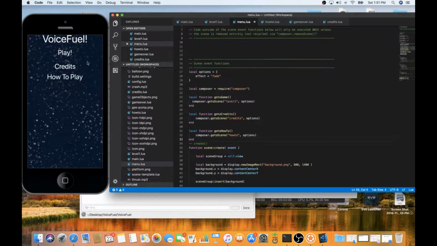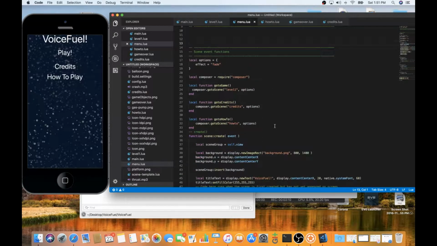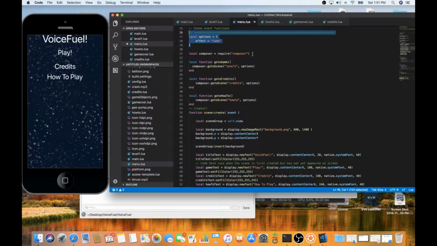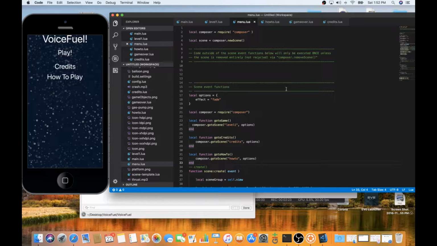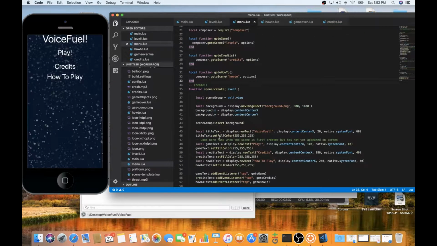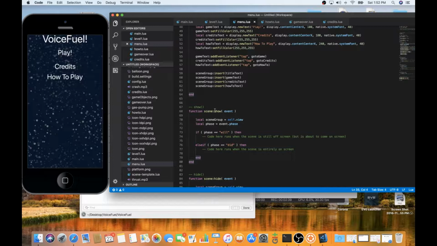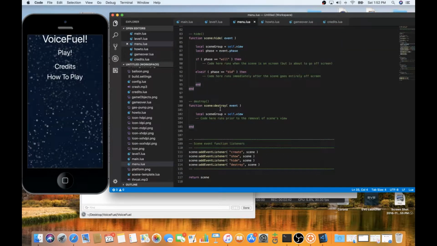So this is the menu screen that we're looking at here in the emulator right now. Once again, this is just given to us as example scene files. Here's my option for fading, set up my composer object. I've got some methods here: go to game, go to credits, go to how to. Everything below here is the standard life cycle for a scene. So there's the create, the, sorry, I get flipping between the Windows and the Mac, I get messed up on which direction my wheel is going. So I get the show event, I get the hide event, and the destroy event, and it loads all these up as event listeners.